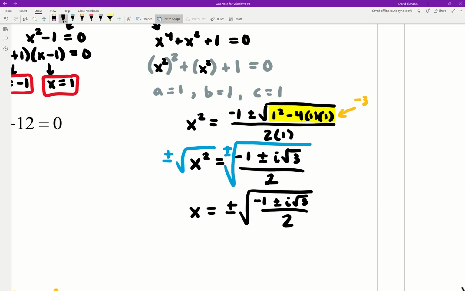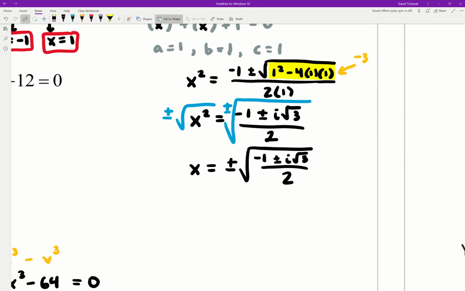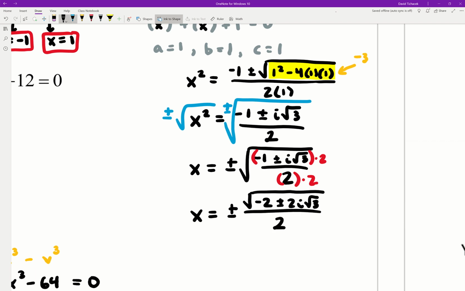That would be something that we would have to rationalize the denominator on, so remember that we can do that by taking the top and the bottom here and multiplying times an extra copy of the denominator, and so that is going to give us the following as our final result. So x is equal to plus or minus the square root of -2 plus or minus 2i square root of 3, and this is all over 2, and that would be our result there. So our complex solution was a little bit involved there, but that is exactly what it would be equal to.